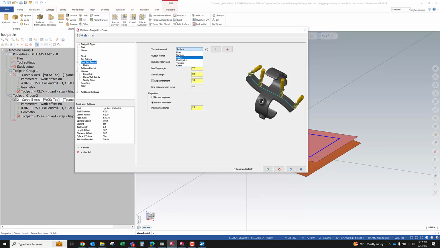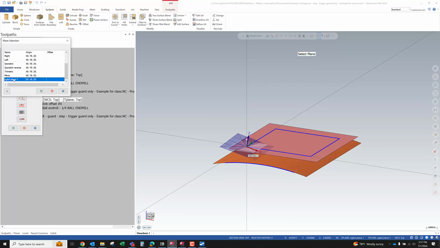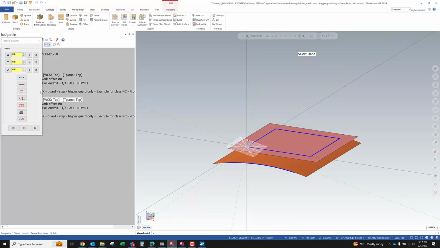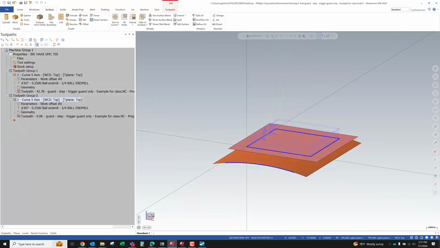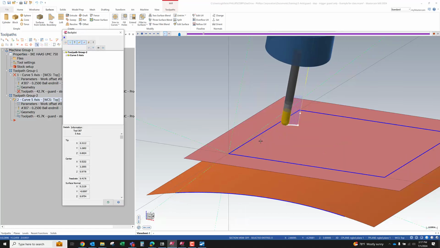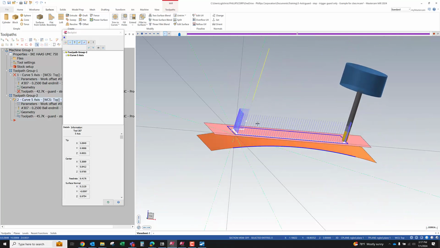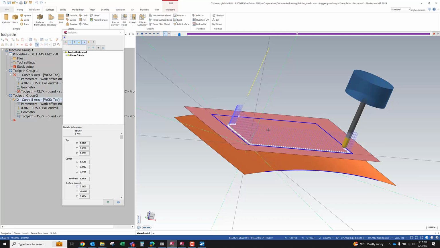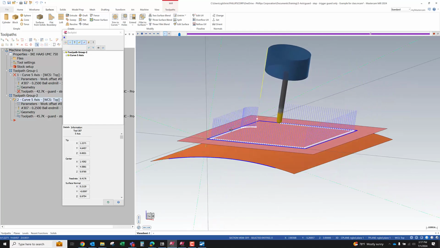I'm going to set this back to plane. And we're going to use a plane. So you do have to kind of create it first. And this is going to control my tool axis. So all of these vectors should basically be the same, right?